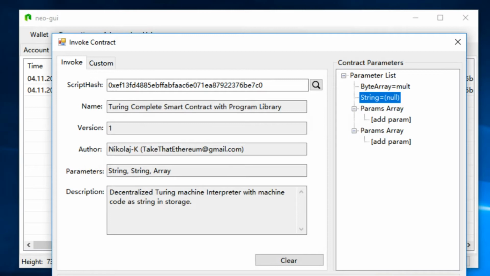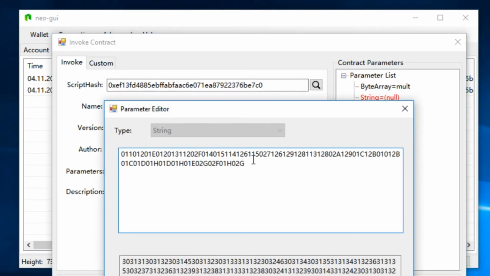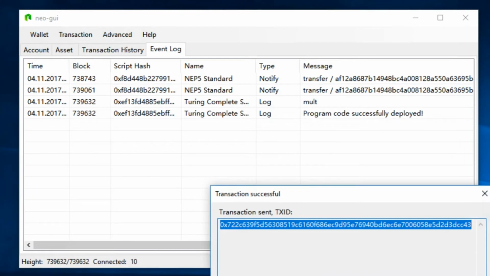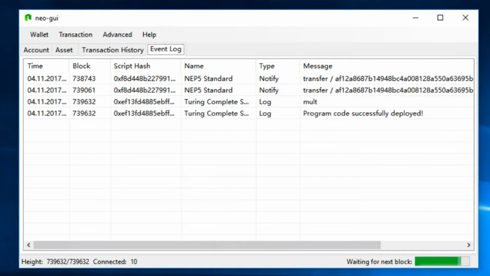The second argument is also a string, and that's the code of the program, which in this case is just this ugly sequence of digits and some symbols. Then I can deploy it, and I get a notification back from the blockchain, and it says here, program code successfully deployed.